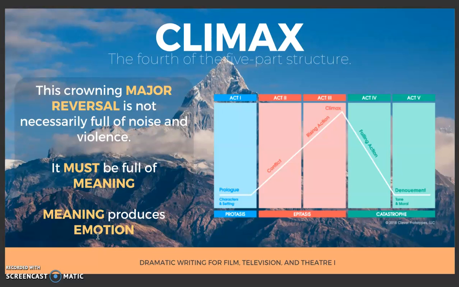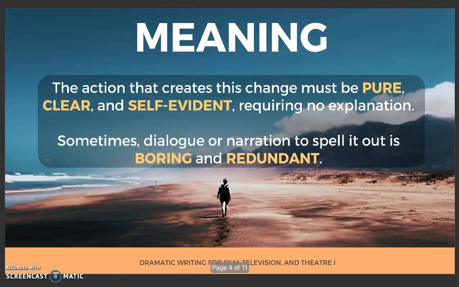It's not necessarily full of noise and violence, although if you're doing an action movie, it probably is. If you think back to The Lion King, it's the battle with Scar and Simba defeating Scar. So it needs to be full of meaning, where your hero is confronting or trying to get their need and potentially fulfilling their want, although usually that comes later in the following action. You need to harness that pathos, that moment tugging at your heartstrings. And with Toy Story 4, it for sure happens, and I will go over that tomorrow.